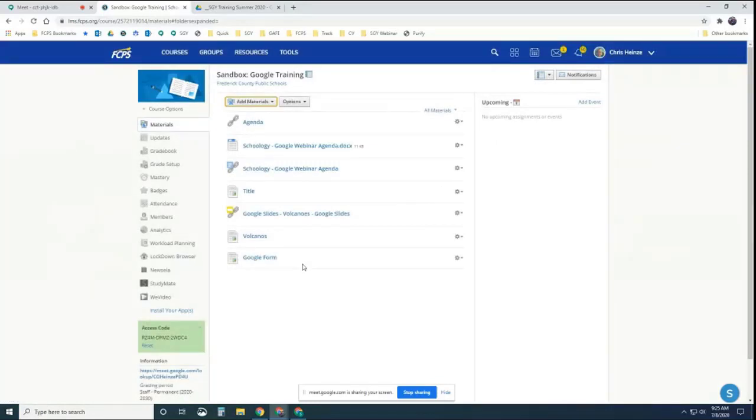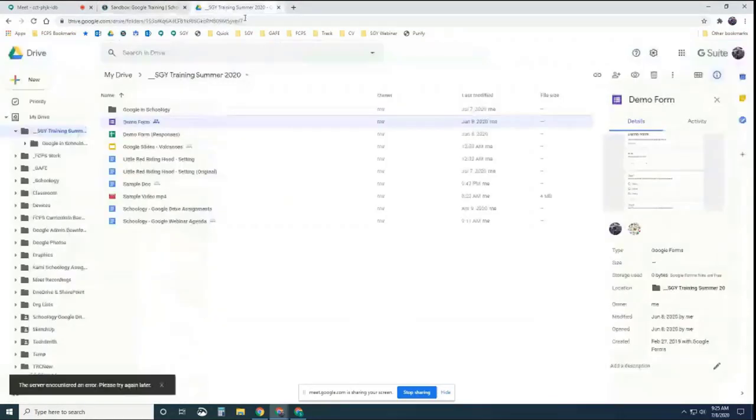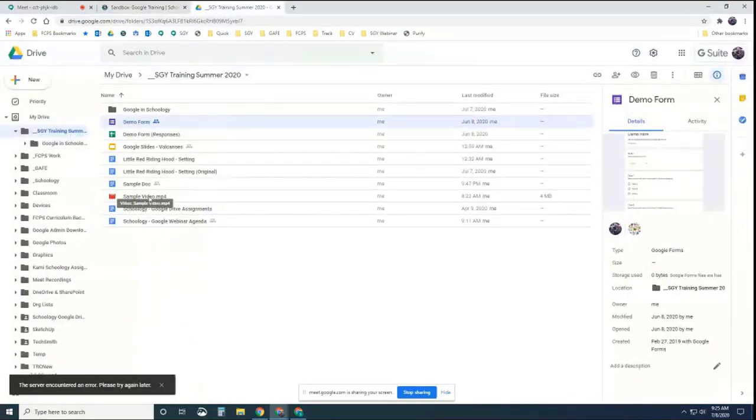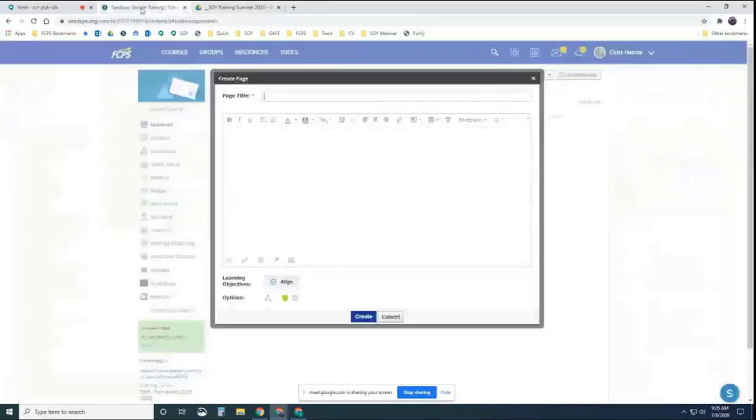I prefer to do it a different way where you can control it a little bit better, and that's again using a page. So add page, and I have a sample video here.